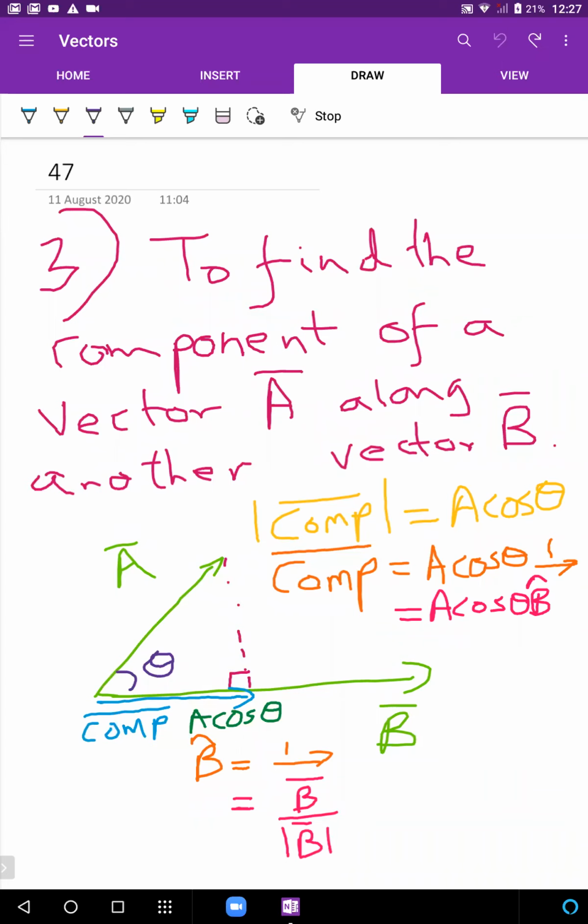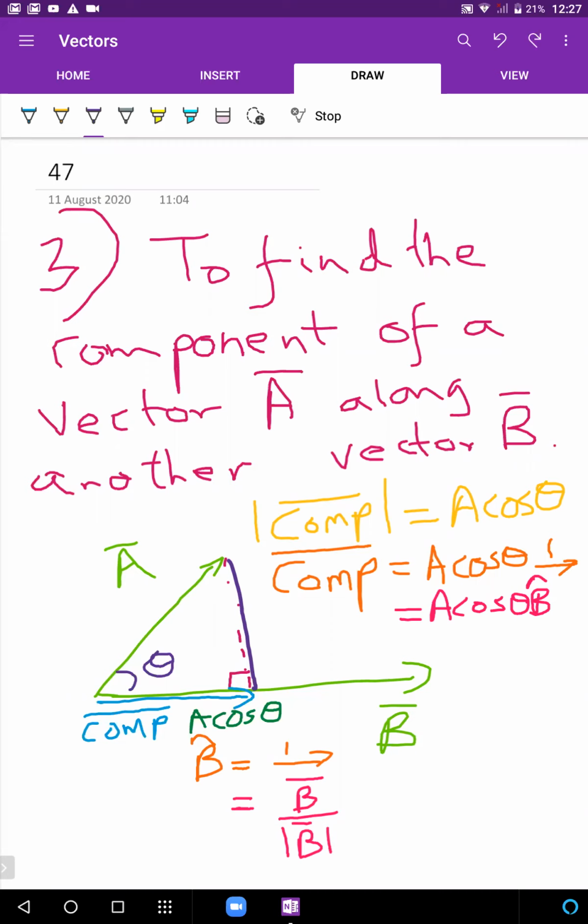So the component along b bar is this vector. I have labeled this in light blue. Can you see? The component vector is this light blue vector, which is going from this point to this point. How have I drawn the component? A के सिर से एक perpendicular गिराया, और फिर ये जो part रह गया वो part है component of A bar along B bar. So the component is actually the vector.